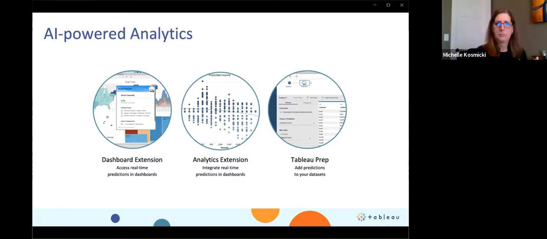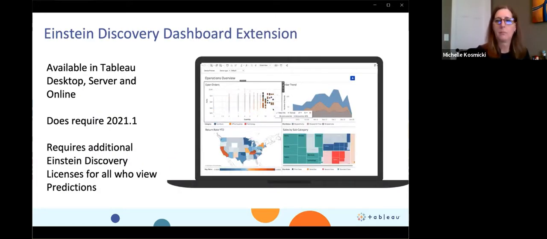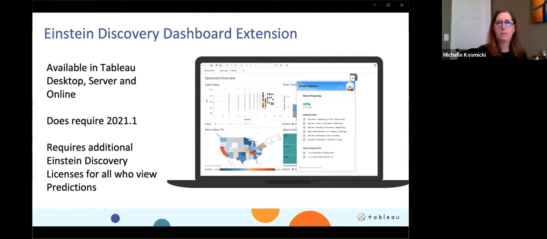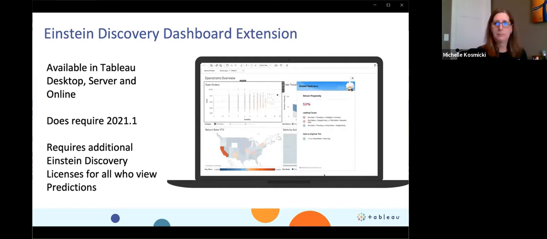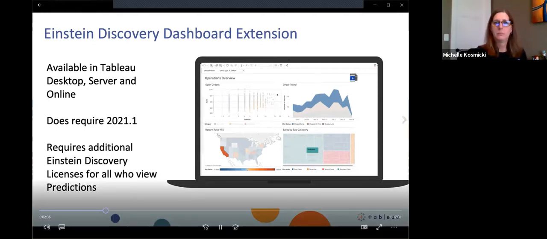So what is Einstein Discovery? Well, Einstein Discovery is this rich, built on Salesforce, predictive analytics engine that doesn't require any coding, any knowledge of coding. It is all wizard-based, point and click. And what Einstein will do is take your data, analyze it, build a predictive model on it, and then also give you reasons, leading causes, and things on how you can improve that score with that particular model.